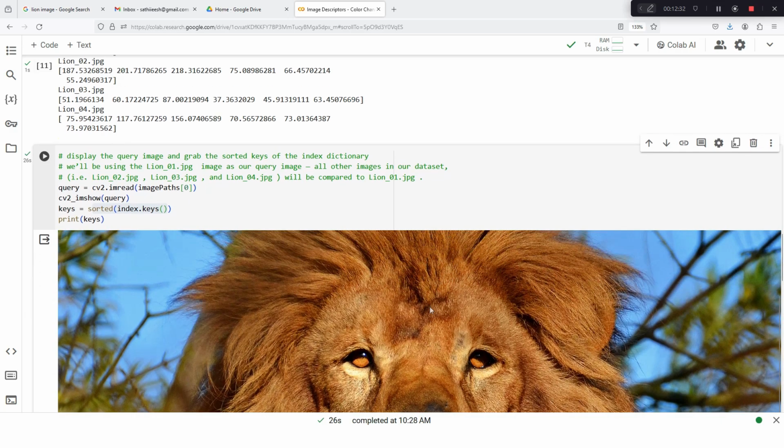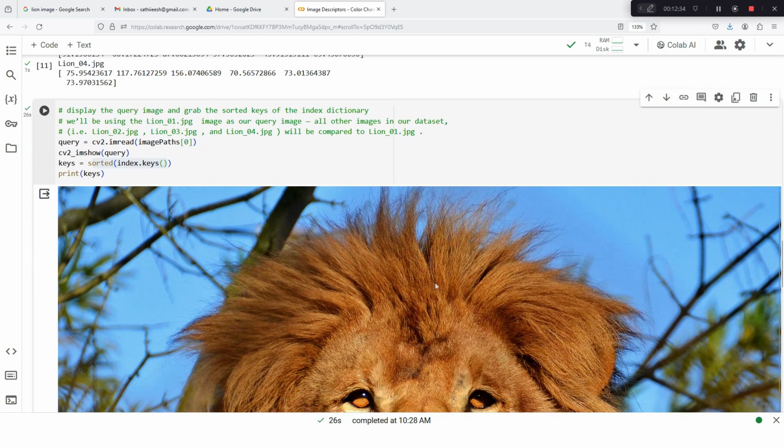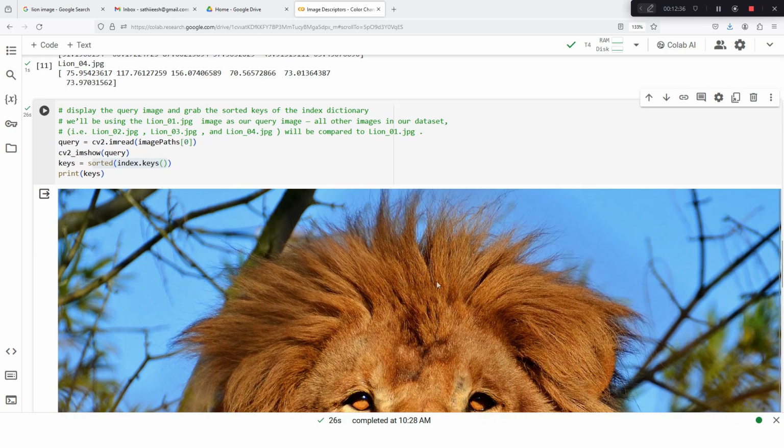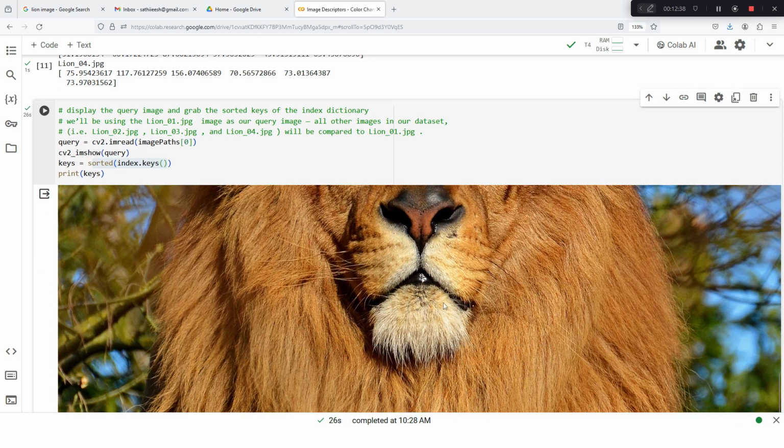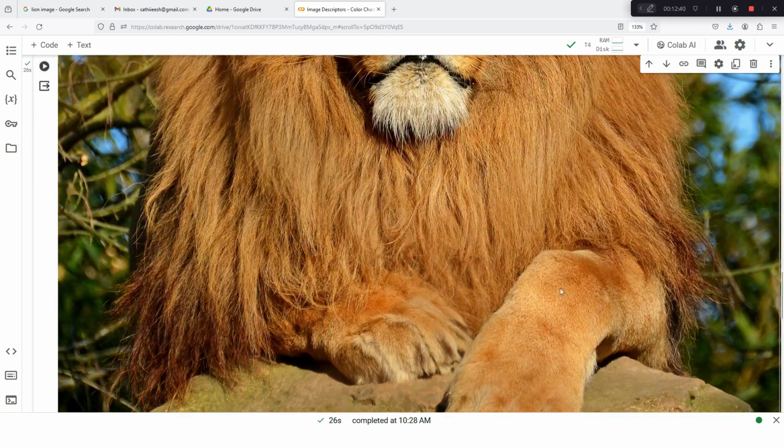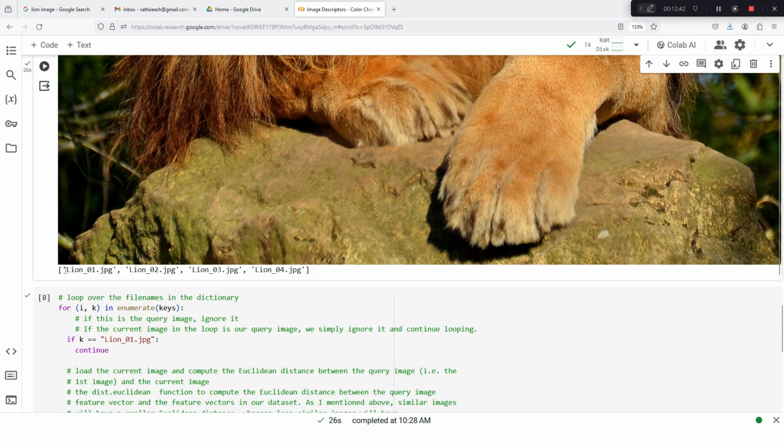So this is my query image. Image path of 0 is nothing but this lion_01.jpg. You can see the keys here: lion_01.jpg, 02, 03 and 04.